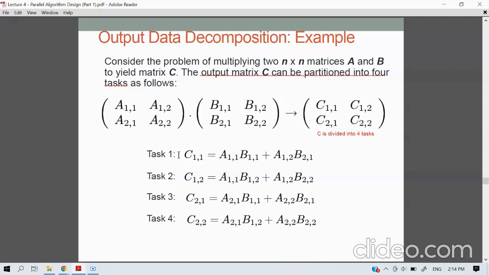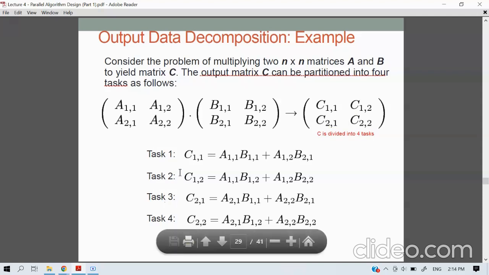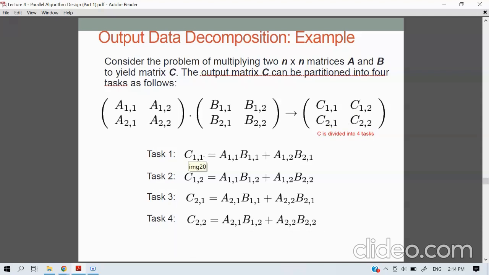As you can see there, task 1, task 2, task 3 and task 4 are obtained from the decomposition of the output.